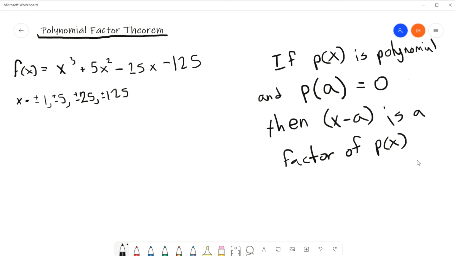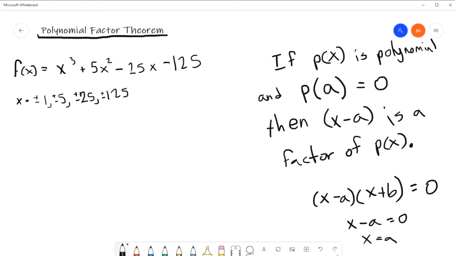So what is this actually saying? It's actually quite logical to think about. It's claiming that if p of x is a polynomial and I plug some number into that polynomial, which makes it equal 0, then x minus that number must have been a factor. That should make sense, right? Because if x minus a was a factor, like let's say p of x was equal to x minus a times x plus b or whatever, let's say this is the factored form of this polynomial. When I set that equal to 0, I would find that the factor x minus a equals 0 itself. So x should equal a to be a solution, right?